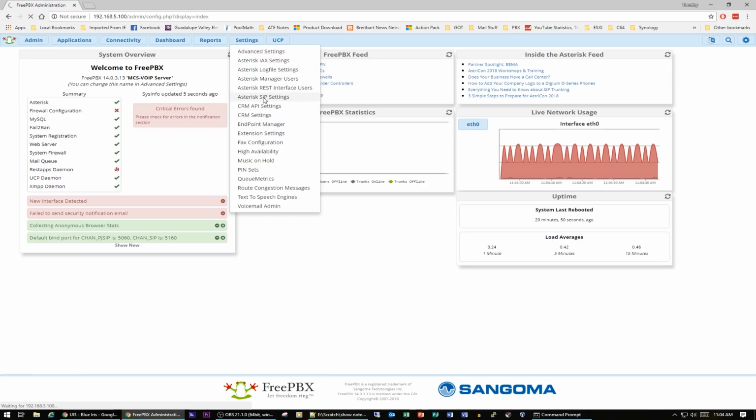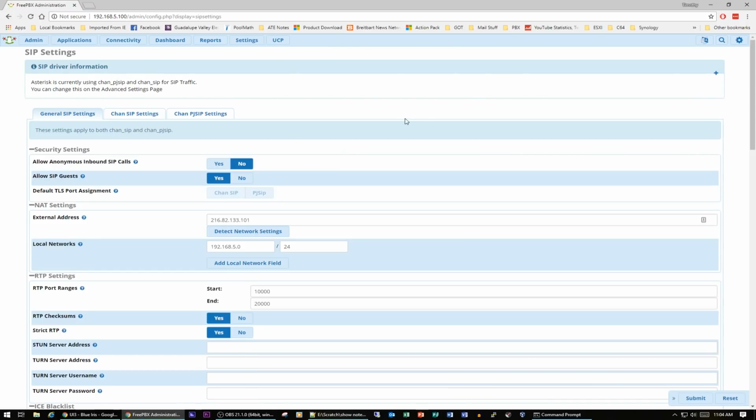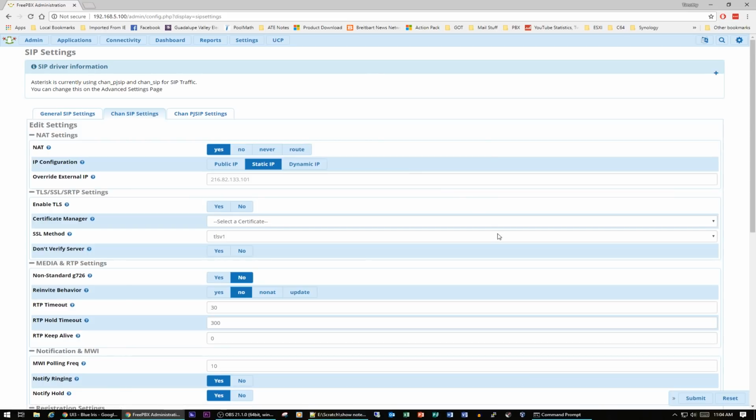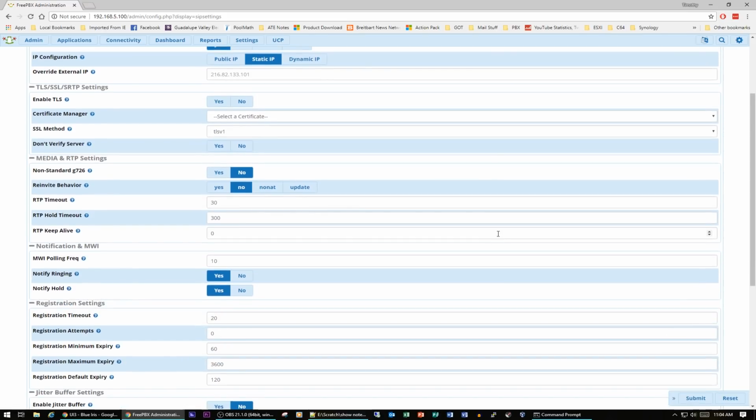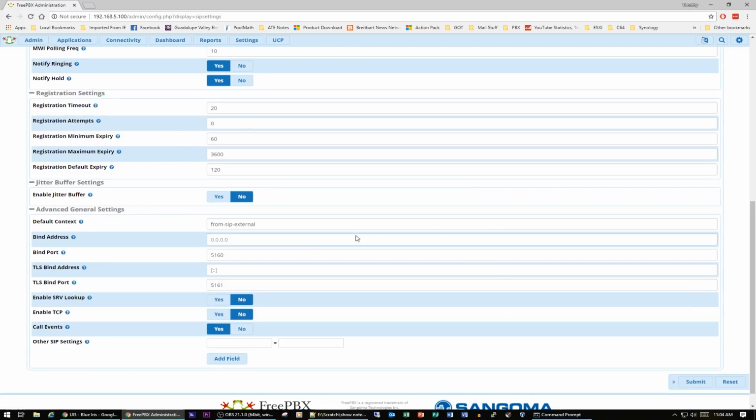Asterisk SIP settings. Sorry about that. If you look here under CHAN SIP settings, they have set that port number to 5160. I prefer CHAN SIP to be set at 5060 and for PJ SIP to be 5160. That's the old way they did it. That's the way I like to do it.